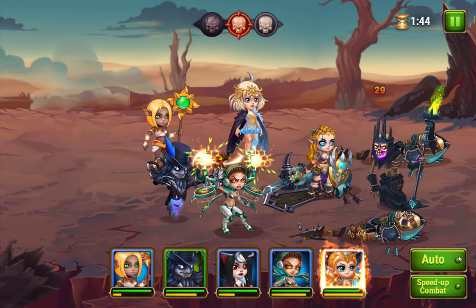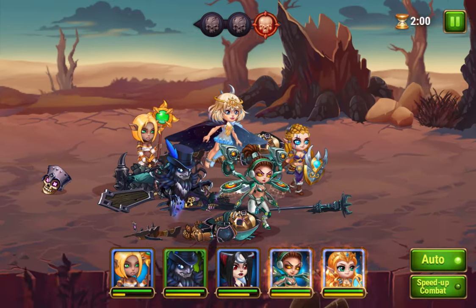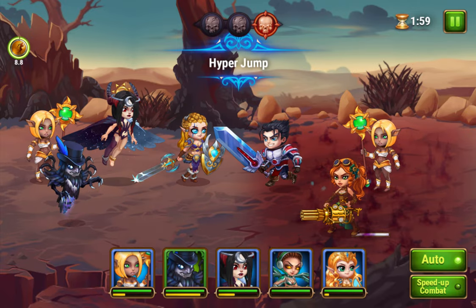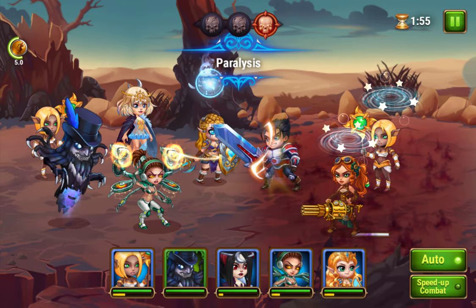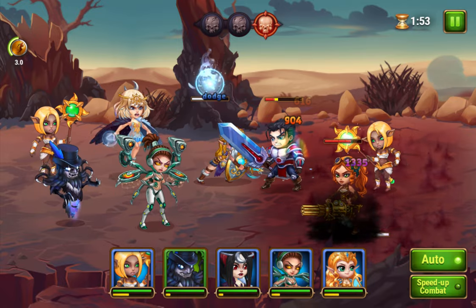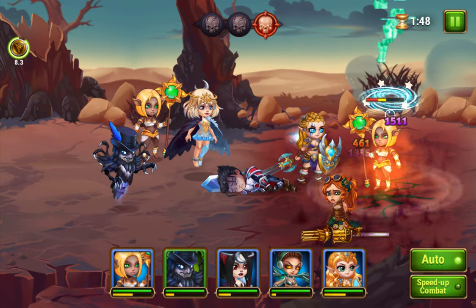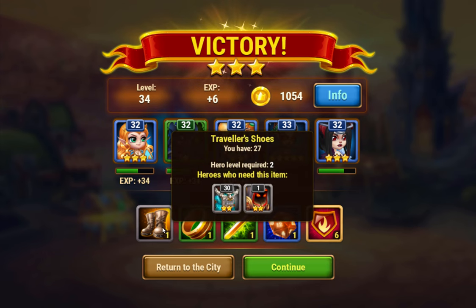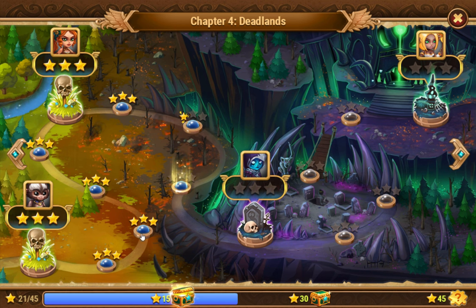We'll save Aurora's ult for the next one. Alright, there we go. We got a bunch of ults that will just drop here. Nice. Portal gem fragment, traveler shoes, lost dream. 1,054 gold.